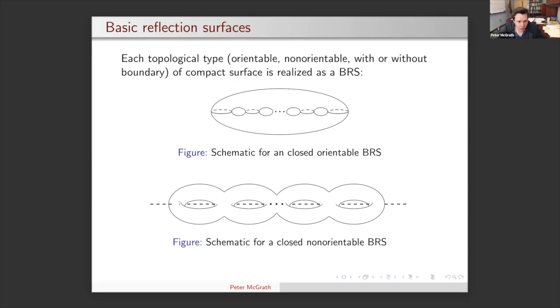The first thing I described, adding a cross cap about an isolated fixed point here, makes the surface non-orientable and adds 1 to the non-orientable genus. Adding a handle like I mentioned there adds 2 to the non-orientable genus, and doing any one of those operations, or doing those operations any number of times, keeps the surface a non-orientable basic reflection surface. It's not difficult to check. And furthermore, one can check that all of the non-orientable basic reflection surfaces arise in this way that I just described, at least in the closed case. And then a similar modification takes care of the boundary case.